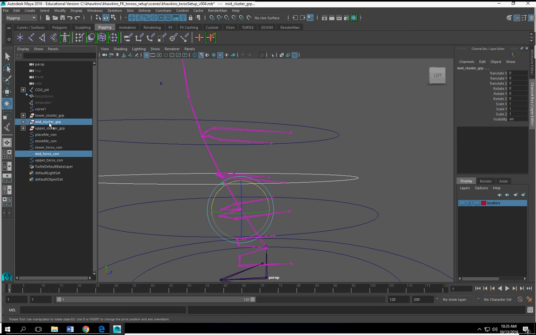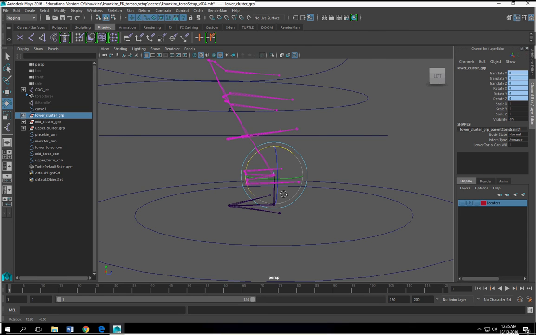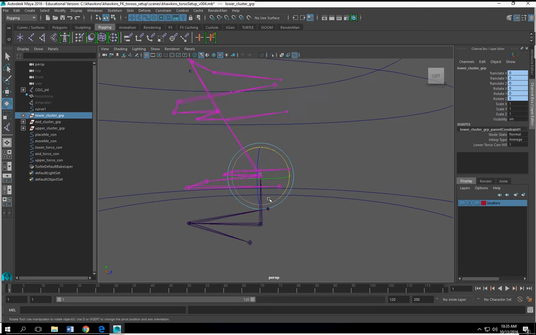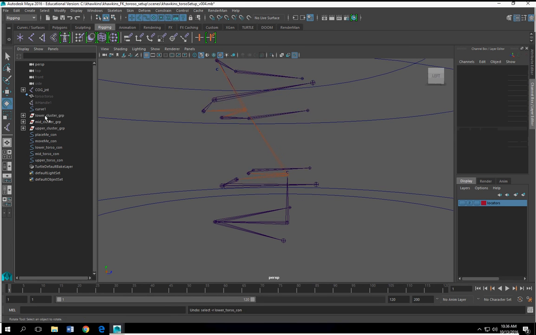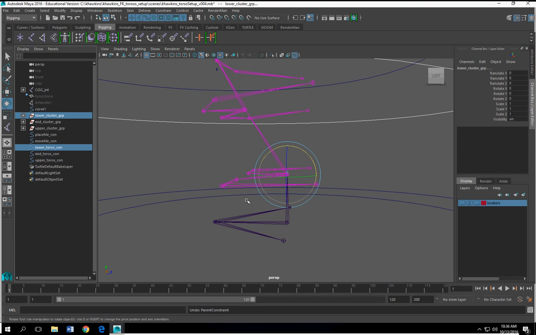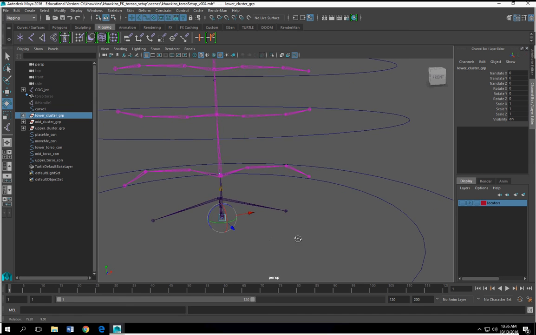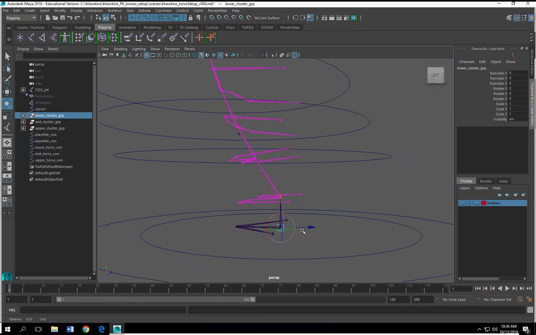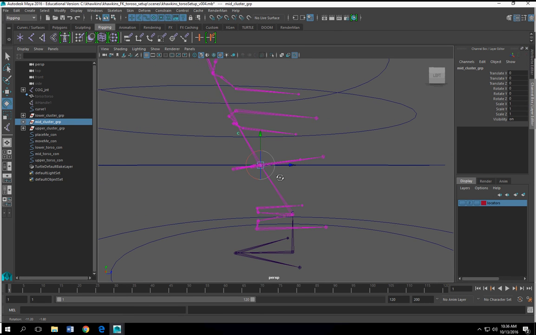And my lower torso, I'm probably going to have to put lower than what I have right now. I'm going to have to change my insert point for it. And I'm going to move it all the way to the COG. And then my mid, I'm going to have to go a little bit lower than that.